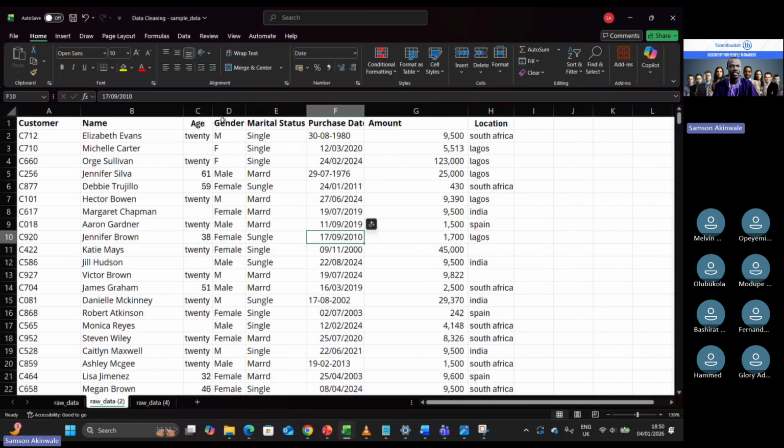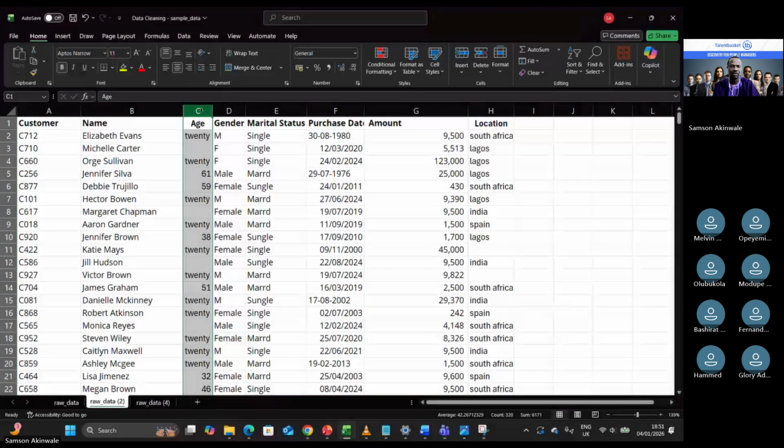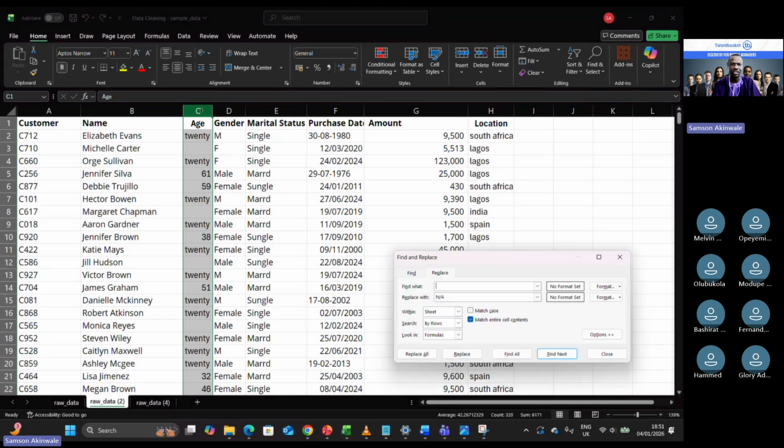Okay. In this column C that we have age, what do we do here? We have some in words, some in figures. So I will just select it. What formula do I use now? Okay, let's use this existing table. So select it that way. Then you can do Control H. Doing Control H is find and replace. It is a general way of correcting some error in a list in Excel.